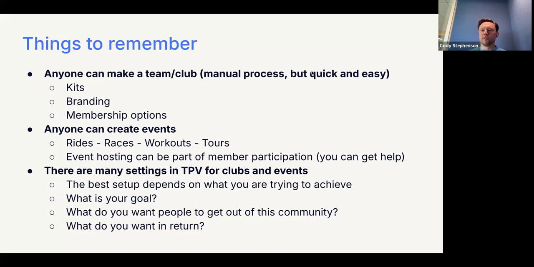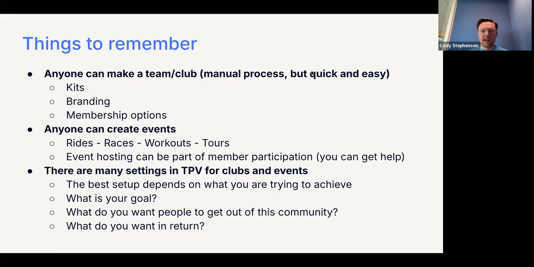And so what you're trying to do is create a configuration of settings and options that match the goal you're trying to do with your event. So these things are kind of obvious in the real world. Like if you want a group ride, here's how you set up a group ride. You invite people here and you tell them we're not racing. But there's a few buttons to click in virtual to satisfy what you're trying to do.